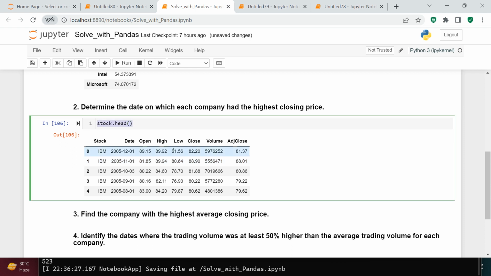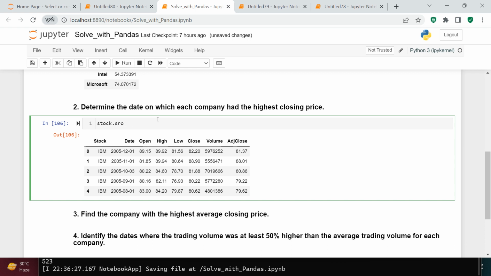So how can we achieve that? We can simply do it by sorting the data on closing price in descending order and then removing the duplicates by stock. That is it. When you do so, you would have only 3 entries, one for each of the companies, and the highest date will be available at the top. Now let me show you that very quickly.